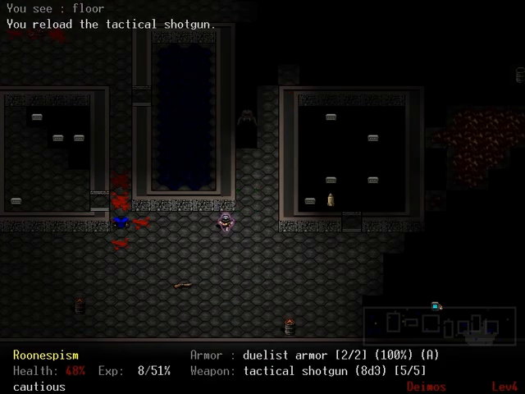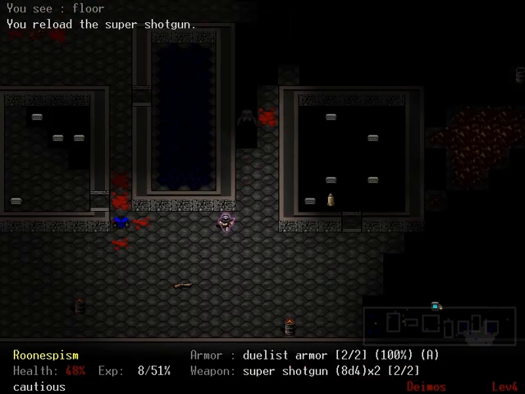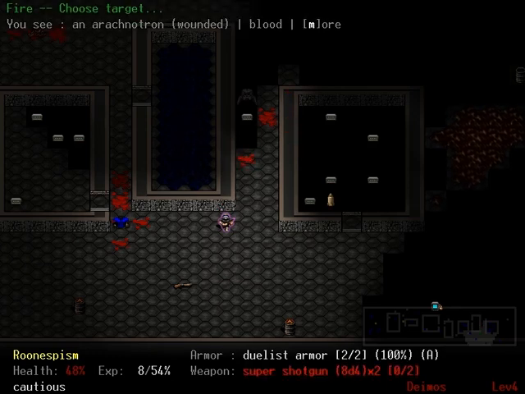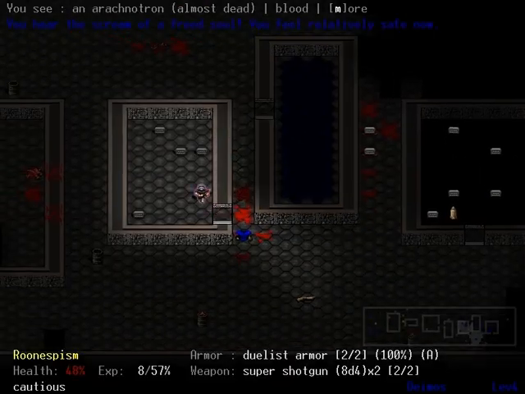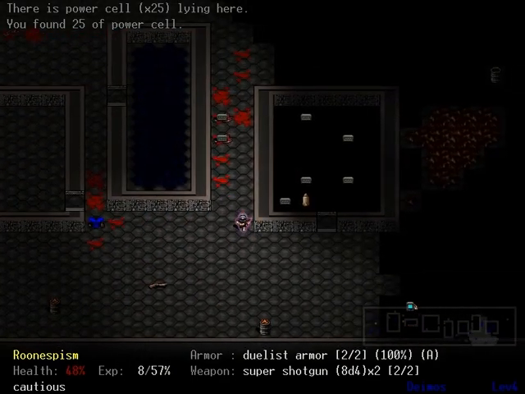Honestly, I'm starting to feel that this tactical shotgun isn't doing enough damage. Normally I would just tough it out, but I do have an excellent alternative in the super shotgun, so I might as well use it. Ammo efficiency is not a concern for me, it's just a matter of, well, I could be doing this faster. So all these power cells are nice, let's just grab a few of those. I have the inventory slots for them, might as well.